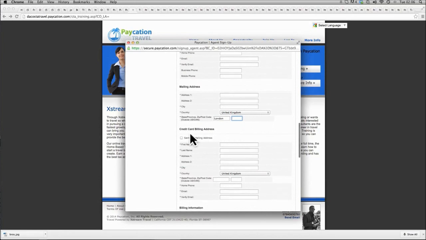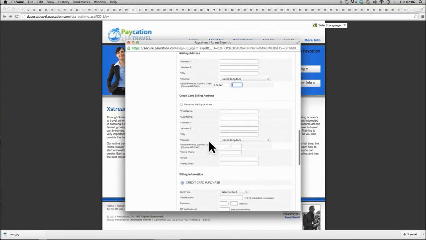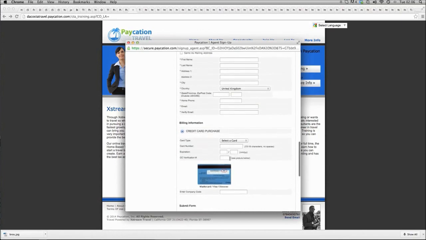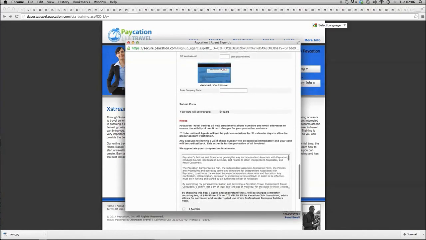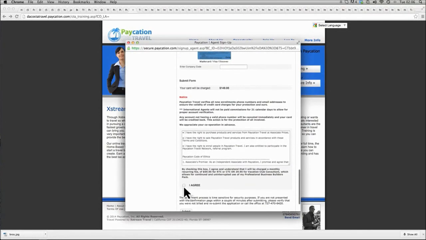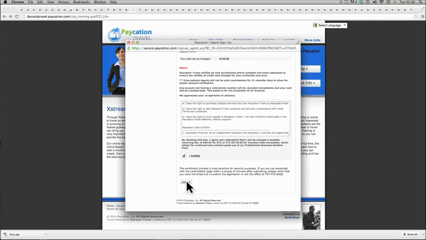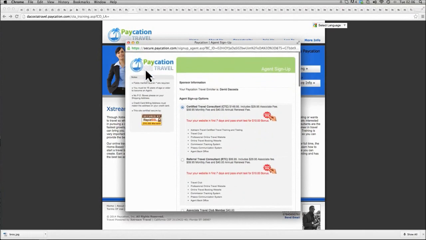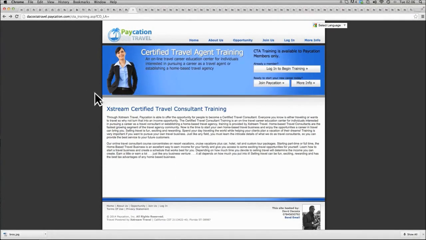Again, if you filled it out correctly, you can click same as the mailing address, and then it's a case of entering your card details. Where it says enter company code, if you're not a company, you don't need to put anything there. And click in the I agree button and submit. So that's the process of signing somebody up to your business. Again, I recommend going on your site and going through it and getting very familiar with how to actually sign somebody up. And when you are signing somebody up, it is good to be on the phone to them, or if you can't be there in person, have some form of communication in case they get stuck, so you can help them along the way.